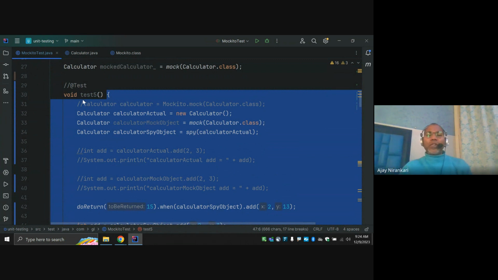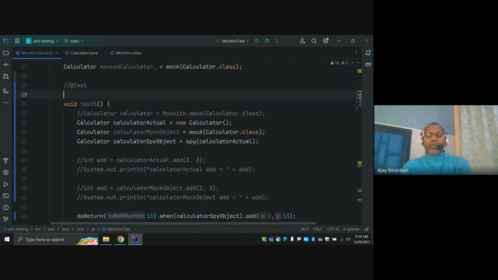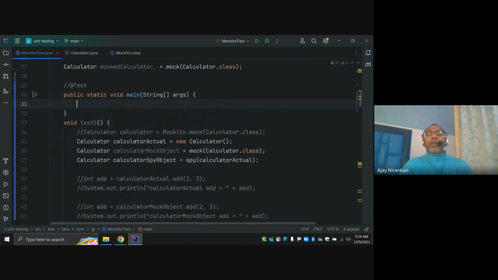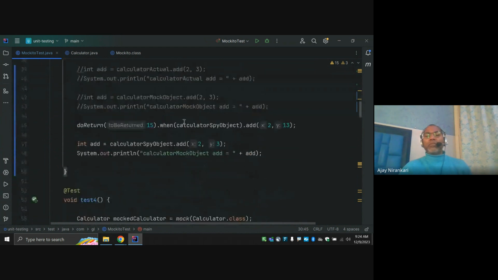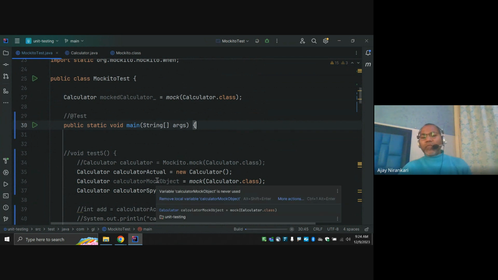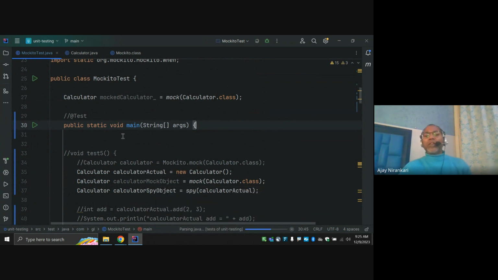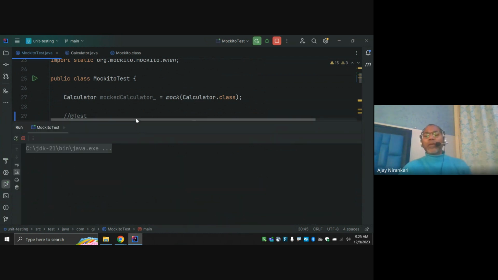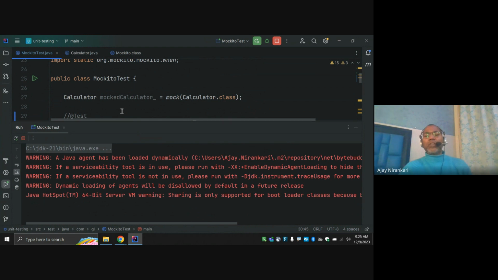Generally, before that, what I'm saying is, right here, public static void main. I write it this way, and then I can run this code, right? Now you can run this code. If you are not using any annotation, that means you have to manually write the main method, and now your test method runs, right?